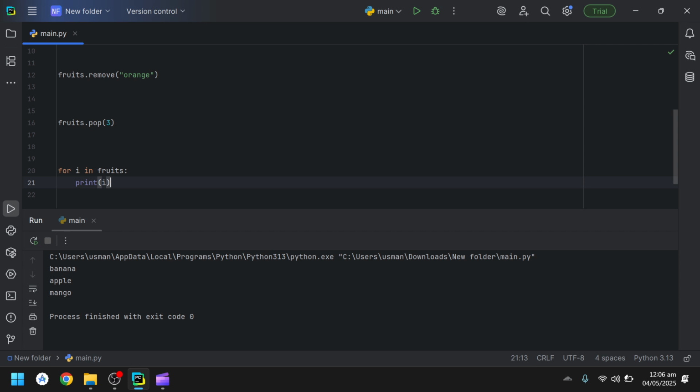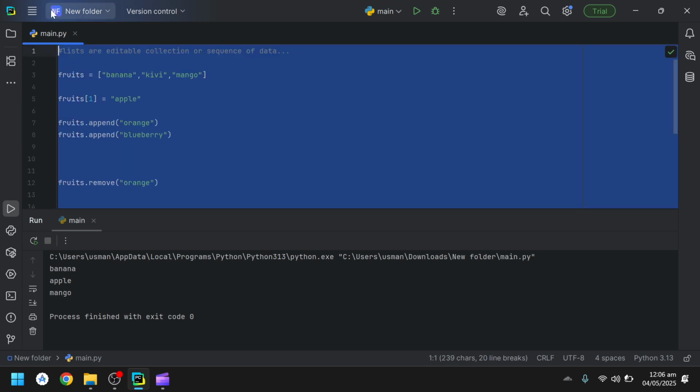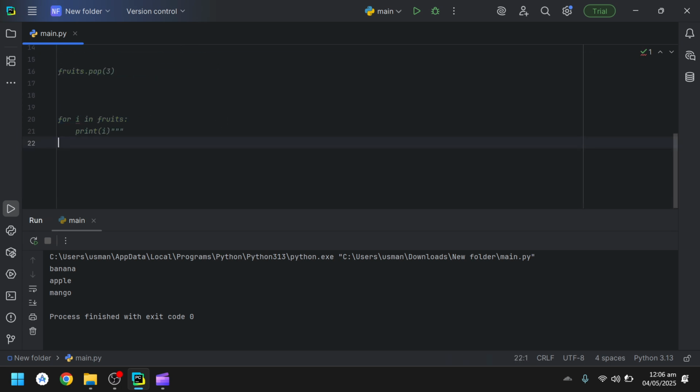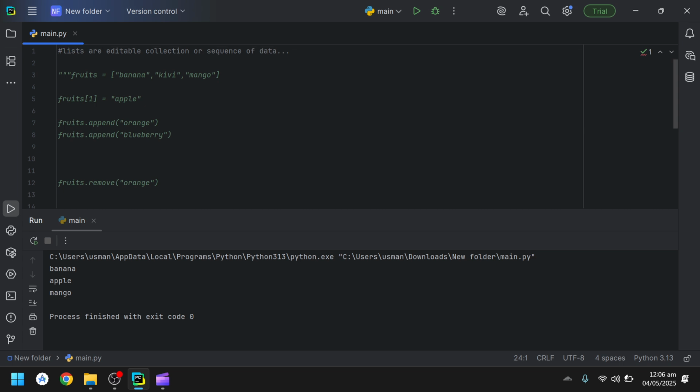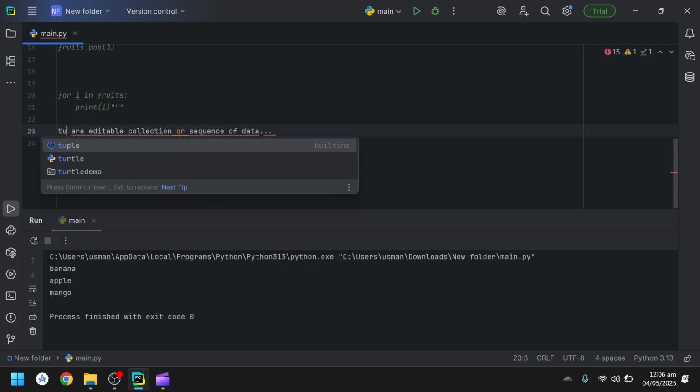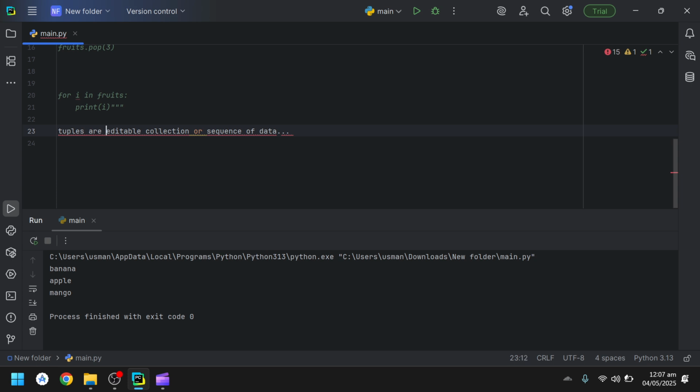So let's just now discuss what tuples are. Tuples are a non-editable collection or sequence of data.